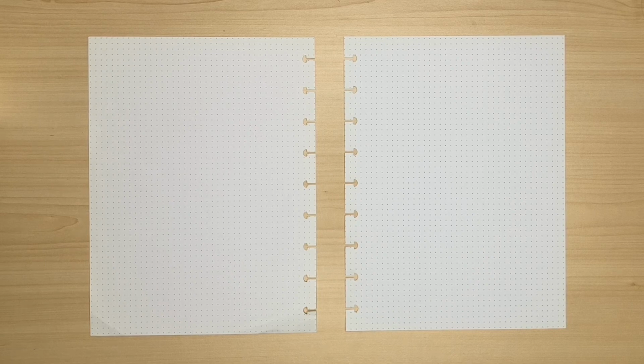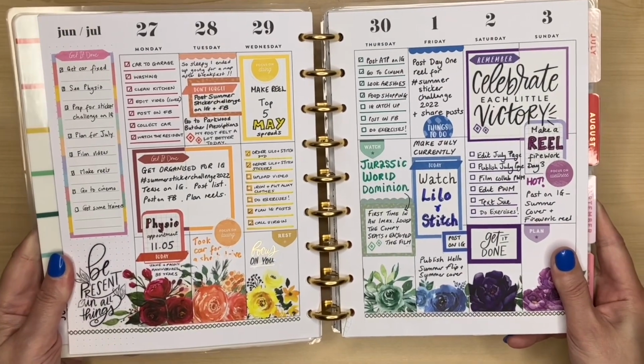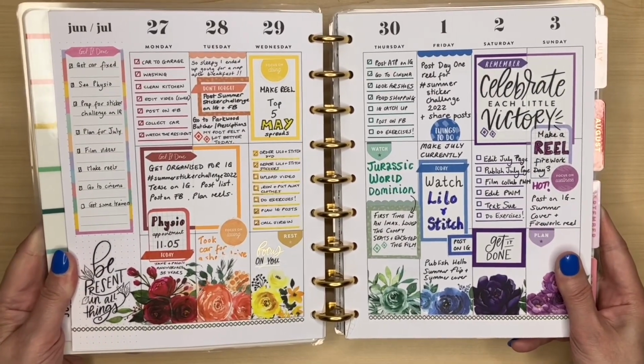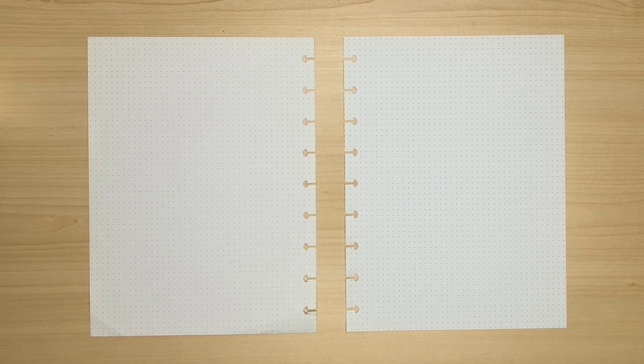My first idea for Bring All the Colours was to do a floral rainbow spread. I haven't done one of those for quite a while. Here's the last rainbow spread that I actually did with florals, and that was back in 2022, so it has been a while. But I've already seen a few people share those for this theme, and I always like to do something different.